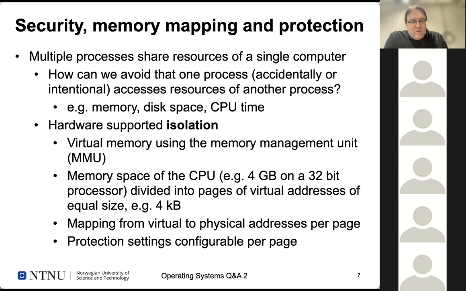So what you can do is put several data objects like variables or structs or whatever together in one page, but then they would not be protected against each other. So you could overwrite data accidentally or intentionally. And this is something in IT security, maybe a buffer overflow. We'll take a look at that towards the end of the semester.